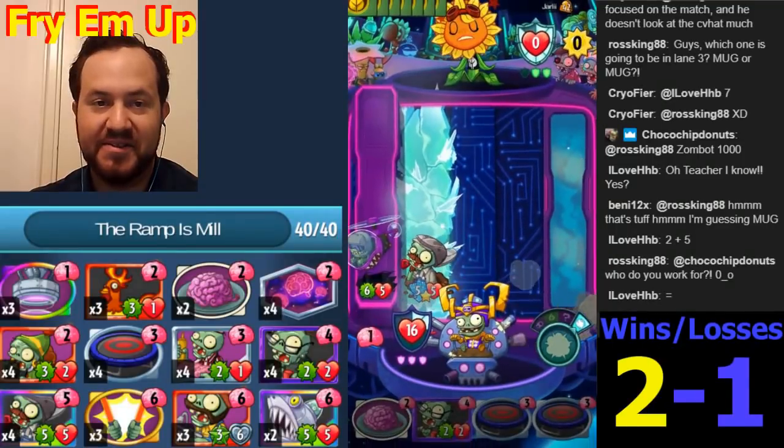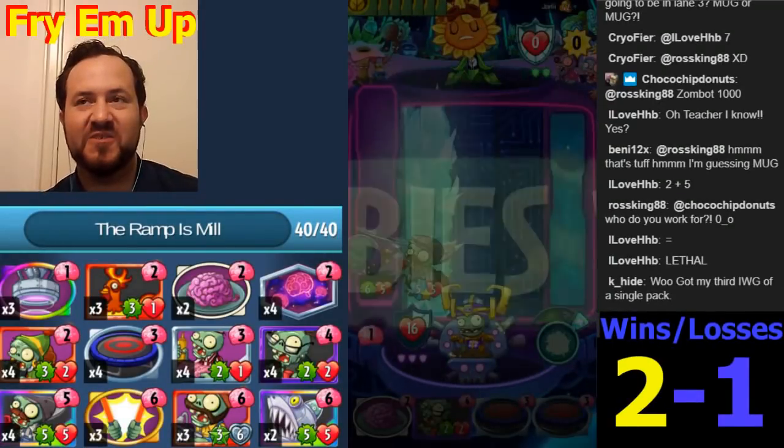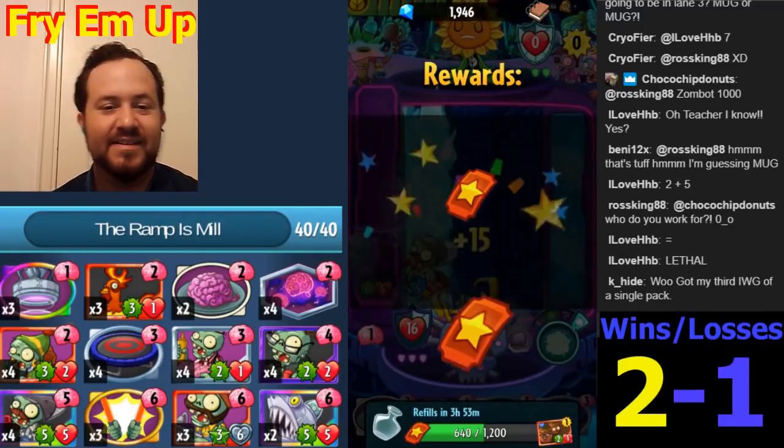So just lost that one, green shadow with the snowdrops and like 2 snowdrops, 2 freezes, and lucky blocks. No way to beat that.